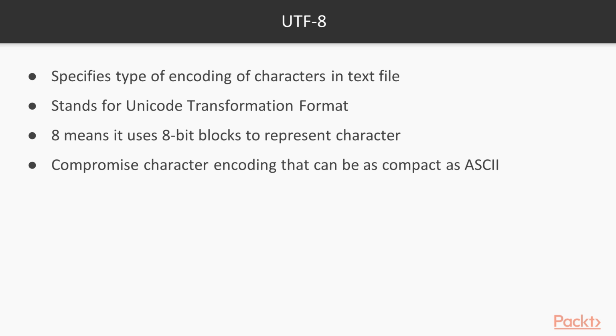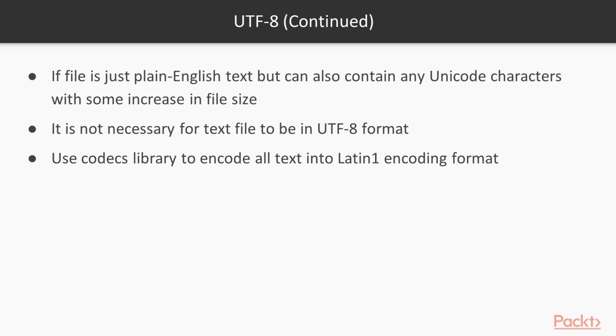UTF-8 specifies the type of encoding of the characters in the text file. UTF-8 stands for Unicode Transformation Format. The 8 means it uses 8-bit blocks to represent a character. UTF-8 is a compromised character encoding that can be as compact as ASCII, if the file is just plain English text, but can also contain any Unicode characters with some increase in file size.